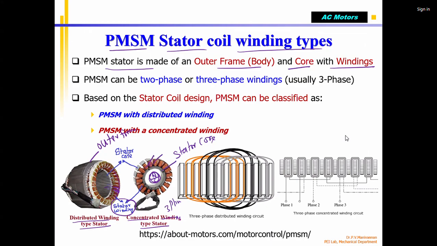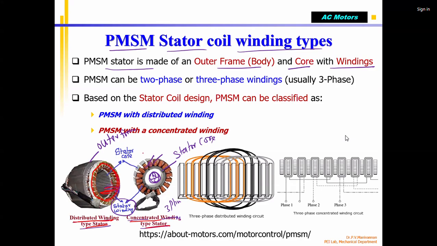These are slots. I can put them in red color so you'll understand. These are the slots, correct? You can see that in the slots, the coils are evenly placed. Evenly put inside the slot, so they are distributed evenly. So that's why you call it a distributed winding stator. The other one is the concentrated winding stator. There are advantages and disadvantages.